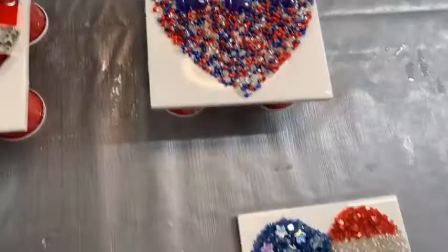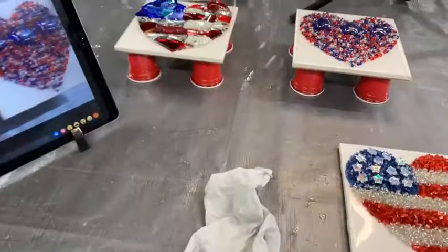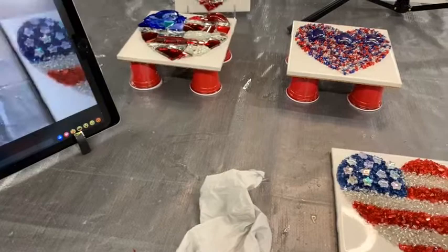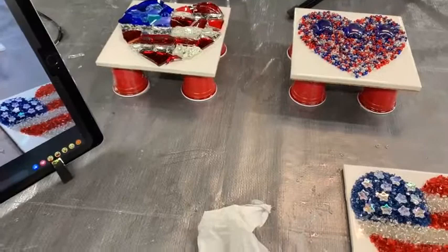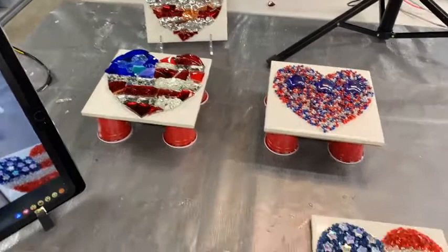Oh, thank you, Christina. Wait, there's a question. I was looking for the first sunflower project this afternoon. Oh, it's in the other sunflowers group. There's two sunflower groups, Wilson. Aggie's Sunflowers in Glass and Resin. If you still don't find it, message me and I'll help you find it. Or if you have a picture, send me the picture, and then it's easier for me to find if I know exactly what you're talking about.